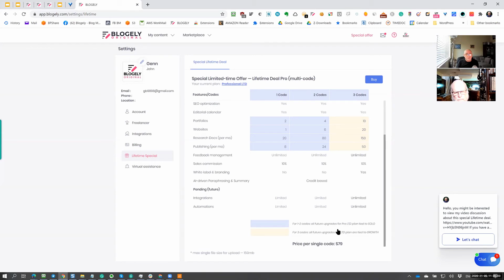I'm going to go through all my Stripe payments and find those people who have the 5 codes, and I will refund them. If somebody bought 4 codes, I will refund them 1 code. So basically, they will have 3 codes, and 3 codes is sufficient. It matches our best offer, the growth plan. Wow, that's very nice.